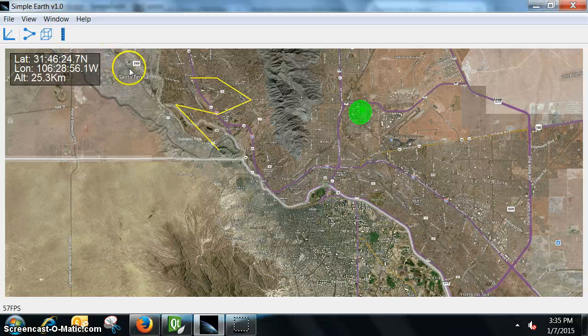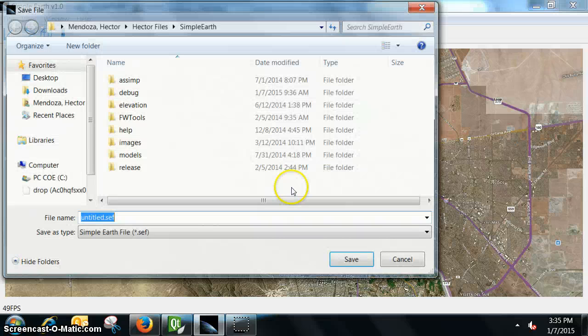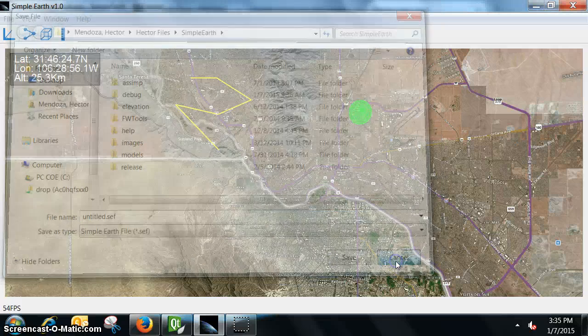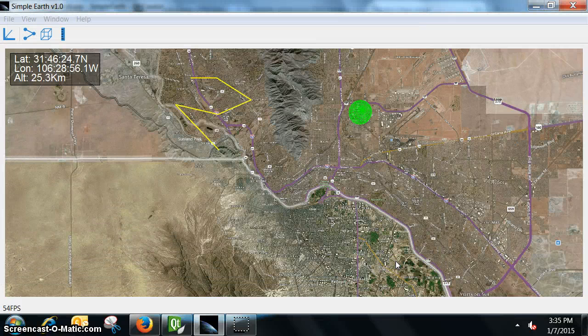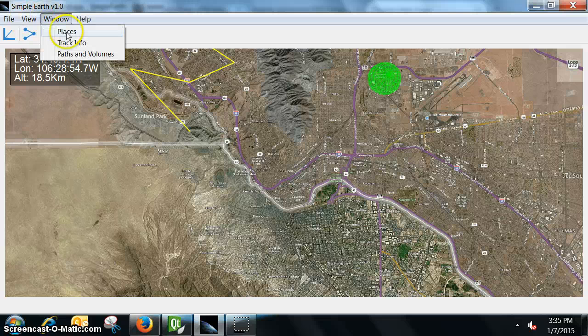You can also save these in here, save paths or volumes, and it'll ask you just for a file name to save to. You can also, for example, save this view in here in places.